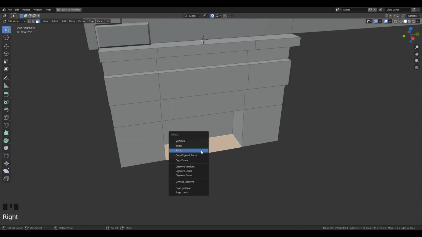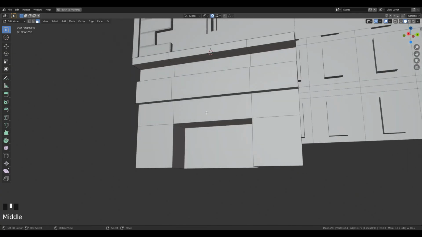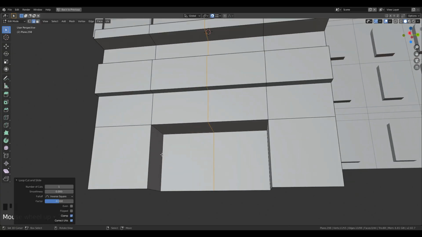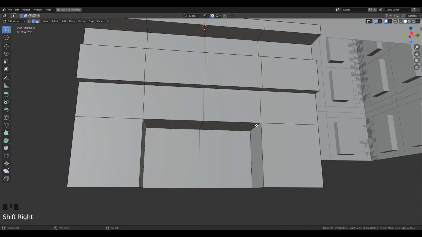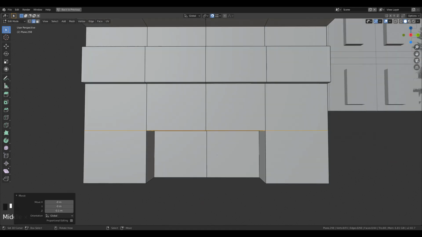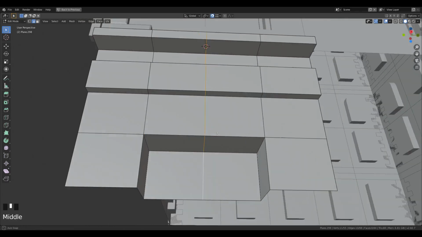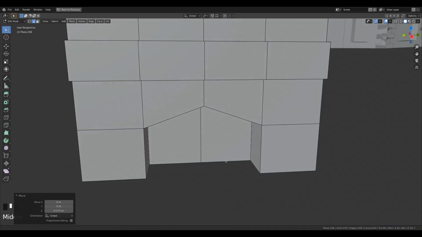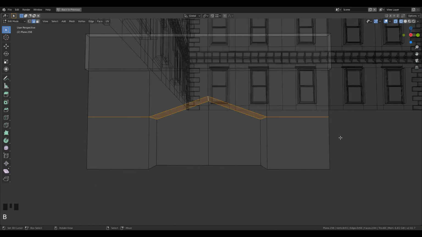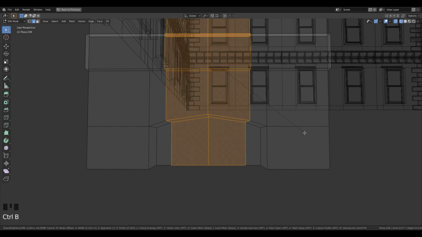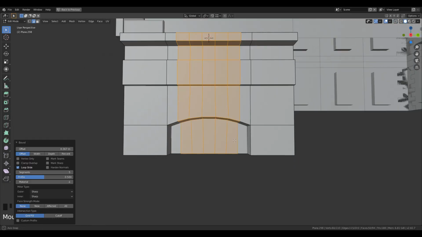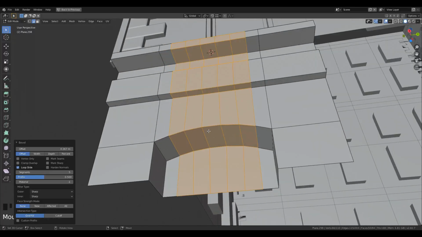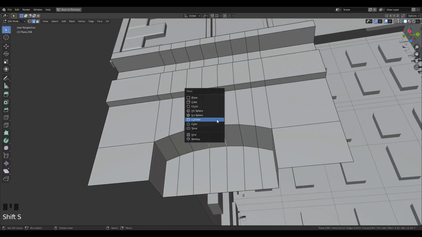This can be anything. You can make it look that it's an underground window, or maybe it can be a passage to the sewers. Then add an edge loop in the middle and select the edge of the window and move it on Z-axis. Now just select this edge loop and bevel it to give curveness to the window. Now add cylinder and duplicate them to make a boundary for this window.